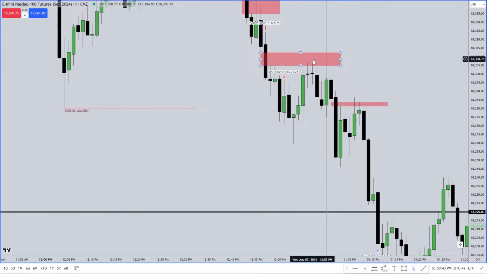The fact that we don't touch that consequent encroachment or midpoint, that tells you what? It's really heavy. Because otherwise, it would be natural for it to come back up in here, trade there, close it in, and it could still roll over. I don't like those kind of trades. That's Chris Laurie stuff. Chris Laurie stuff is let's fill the void. That's not a void. That's a sell side delivery. It's imbalanced. It's only sell side. It's inefficient in its buy side. It's not going to be balanced if it just trades up there. It needs to go there and then leave it. Then it's balanced. That's a balanced price range.